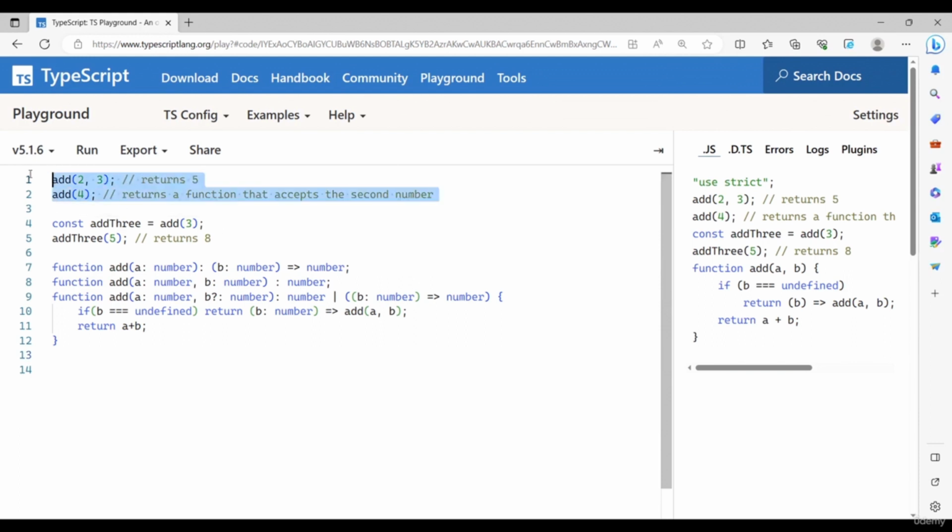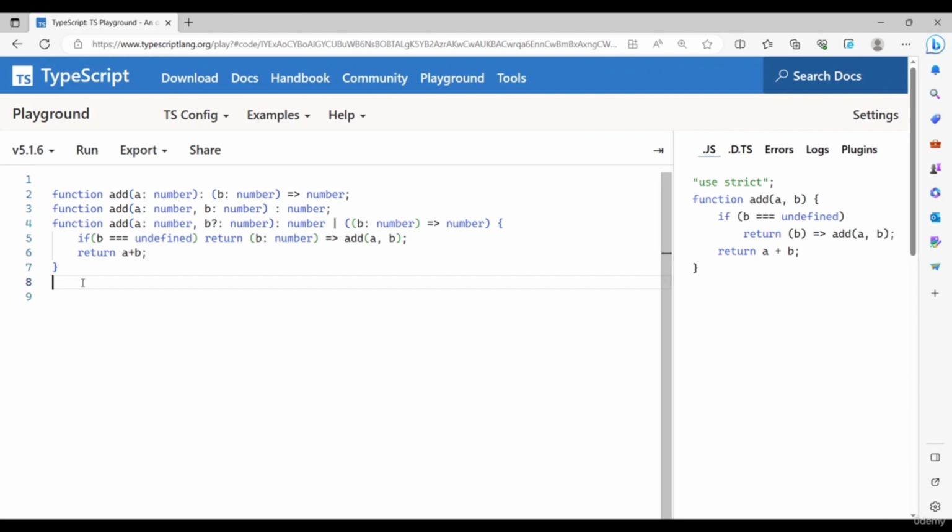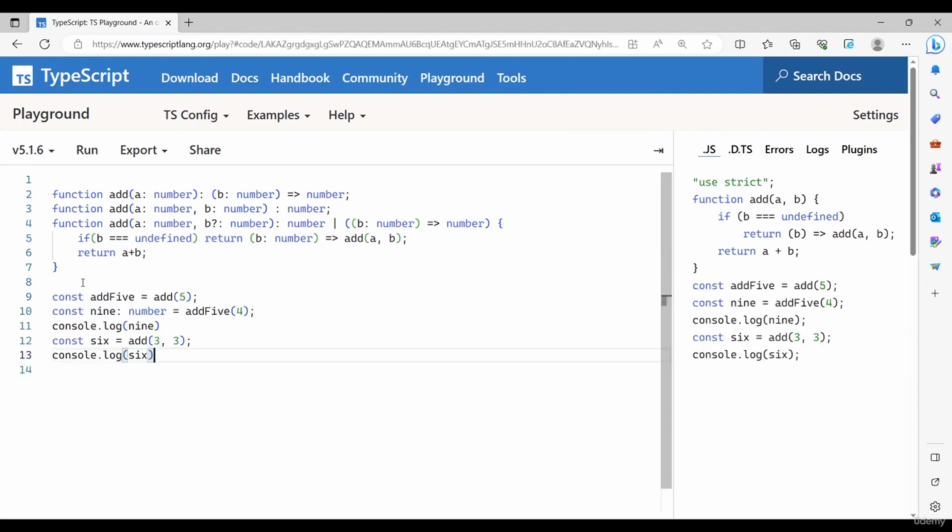Okay, so let me get rid of that from here and test it somewhere else. For testing, we say add 5, and then 4, which is going to add 5. Here we give it a single number, so it's going to return a function that receives the second number, which is 4.